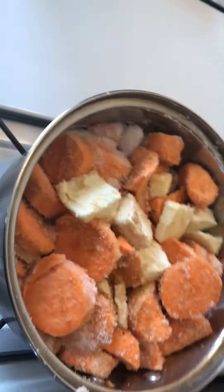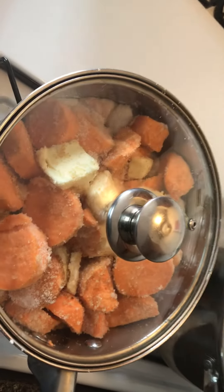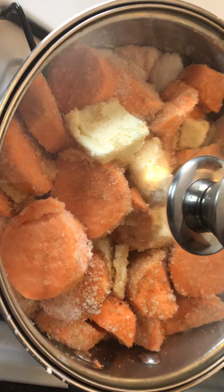And then I add a little water and all I'm going to do is top that stuff up and let it cook down. That is all I do. And I will check it periodically. So I'm going to come back and show y'all what these yams look like. But this is how it looks right now.